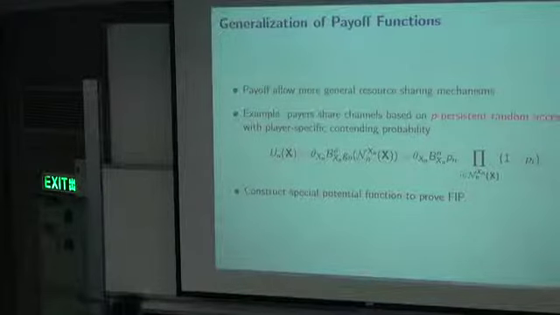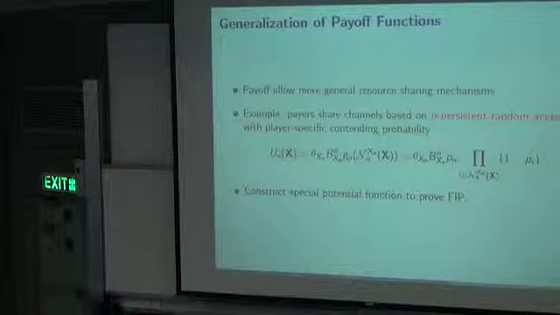The final variation that we can talk about is the generalization of the payoff functions. So far, all games that we look at assume that your payoff is a decreasing function of the congestion level, and the congestion is a weighted sum of the congestion from your neighbors. But if you look at wireless networks, this function of a weighted sum may not be the general form. For example, in a random access network, people interfere with each other in a product form according to the probability, instead of a function of the weighted sum. In this particular example, we can actually construct a special potential function to show that the game also has the finite improvement property.